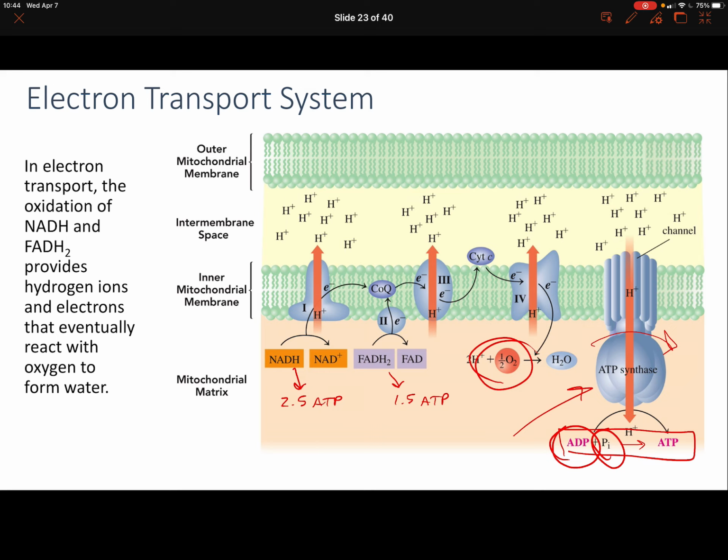Decreasing any of these is going to decrease how much ATP is made. When a cell is really active and ATP is consumed rapidly, then you'll have lots of ADP starting to build up, and that'll activate the synthesis of more ATP. And so it's kind of feedback regulation, just like our citric acid cycle. Too much of the products, too much ATP, is going to slow this thing down.